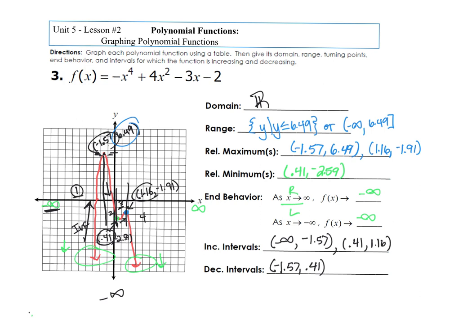Close it up. And then in section 4 that I have labeled here, from left to right, it's going down. And it's going down between 1.16 to the right forever, which is infinity. So we are decreasing from 1.16 for x, comma, to infinity for x. Okay, so again, it's positive and negative slope between which x values, though.